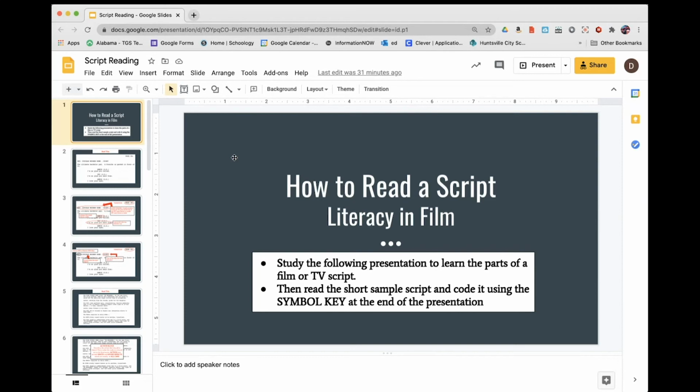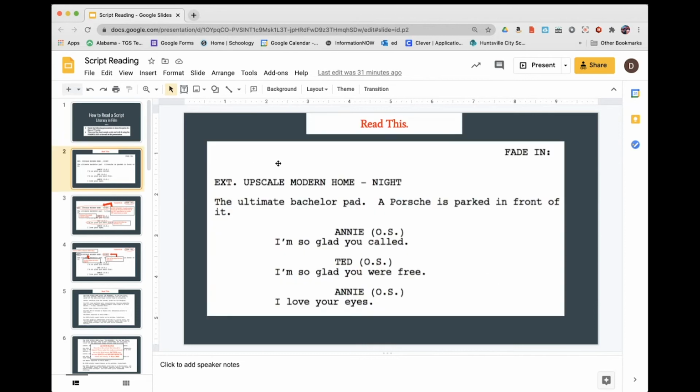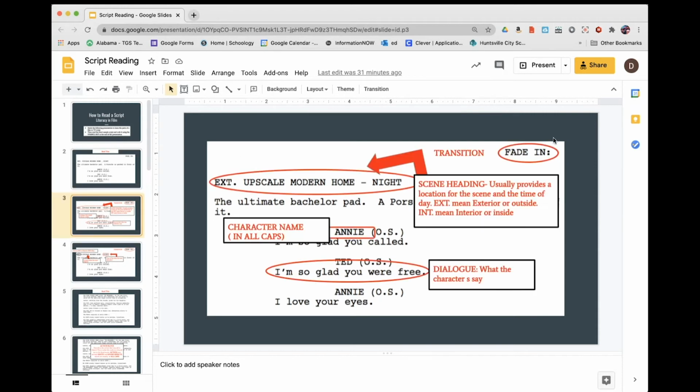So first, let's go through the actual presentation so you understand what we're looking for. This is the beginning of just a typical script, and in this script beginning, you're going to find the transition. So the transition's the camera effect that takes you from one scene to the other. Not every single scene is going to have a transition, but this one has one, and in this format, they've decided to put it at the top in the right-hand corner before you get to the scene heading. Sometimes, as we'll see in a minute, it is after the scene heading. So your transition will either be before the scene heading or after the scene heading.